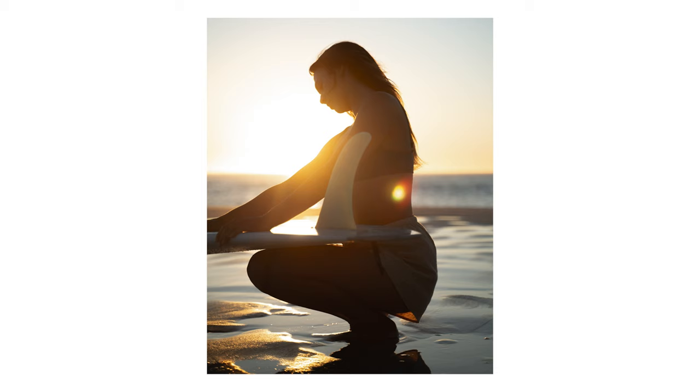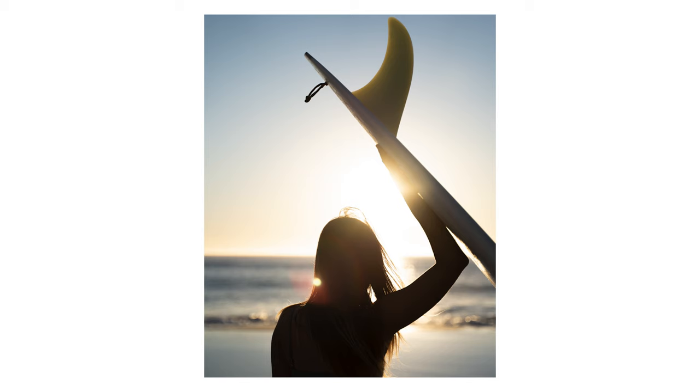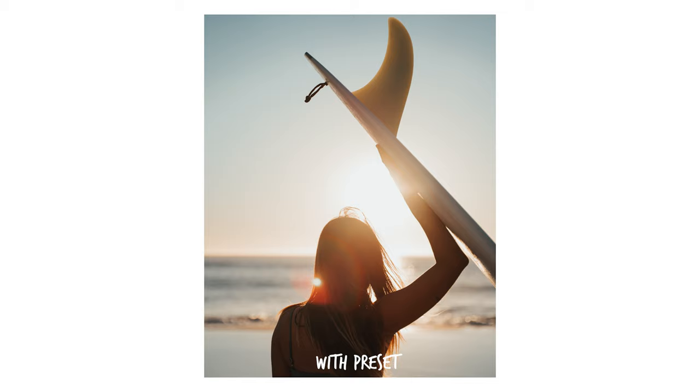Once the sun got low and it was sunset, the light was looking so good. We shot directly into the light, and I kept trying to pop the sun out just behind Hannah to create that really interesting look with those lens flares and everything. And I think it turned out really nicely. One of my favorites is this one where Hannah is standing with that board above her, and that sun is just shining right through, really making an interesting composition again. And this is probably my favorite photo of the day, if not that other one that I said was my favorite. But yeah, that's gonna be it for this one, guys.